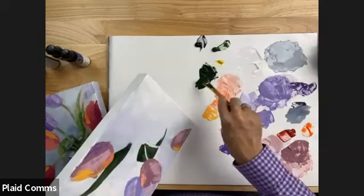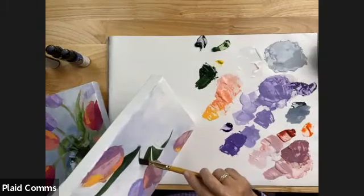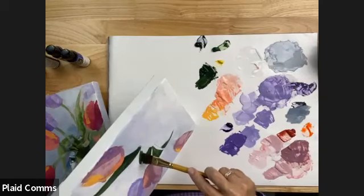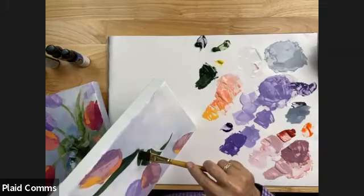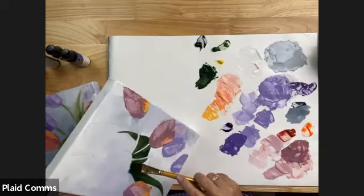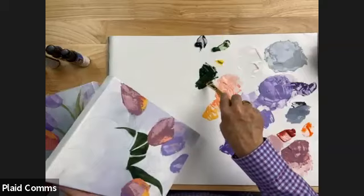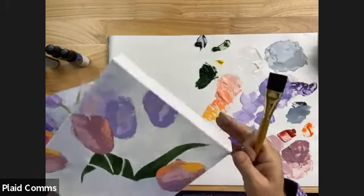Oh, if you're still painting the background, don't try to catch up. Just enjoy the ride from this point on, because you won't. I couldn't catch up to me. If we're on the background, then you're going to want to tune back in. Don't drive yourself crazy. There's nothing wrong with still being on the background, but just don't drive yourself crazy catching up with an hour's worth of instruction that you just can't do.